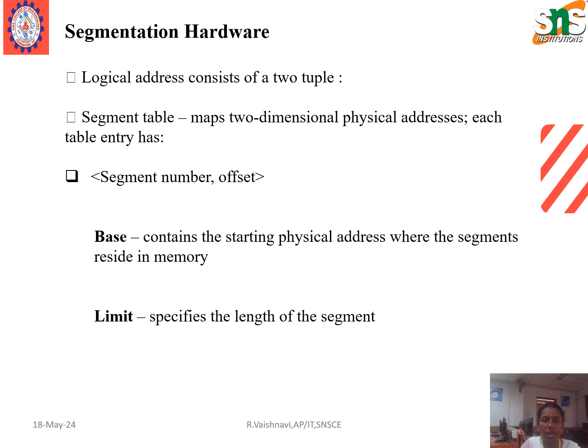Next one is segmentation hardware. A logical address consists of a two-tuple, and the segment table maps the two-dimensional logical addresses to physical addresses. Each table entry has the segment number and the offset. Base contains the starting physical address where the segment resides in memory. Second one is limit. It specifies the length of the segment.